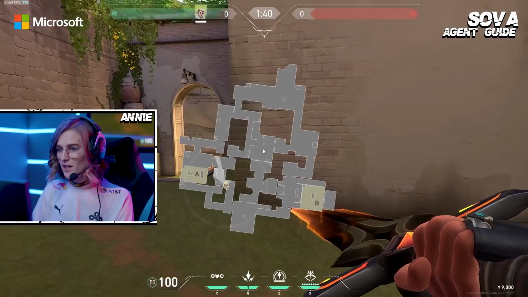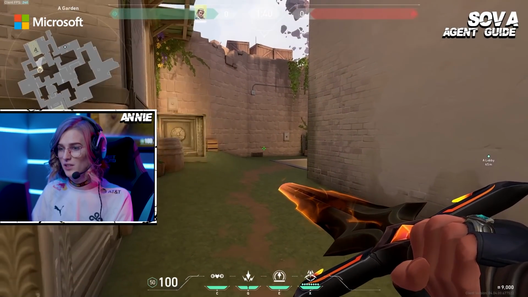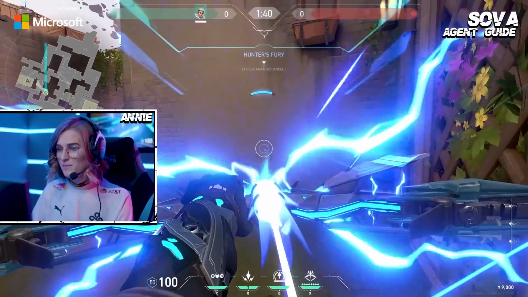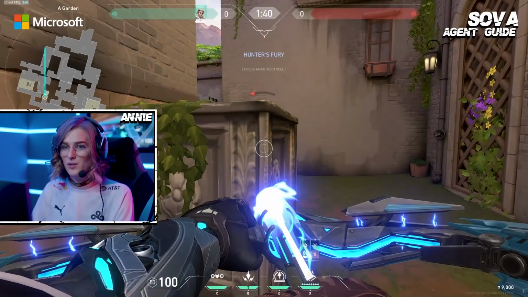That's something I definitely do: if I know the enemy Sova has his ult and he's looking to exec, I'll basically ping on the map where I think he is and look at where his ult is, and then I'll counter ult him. And because he's stuck in an animation, he can't run from my ult, so it's basically a free kill.